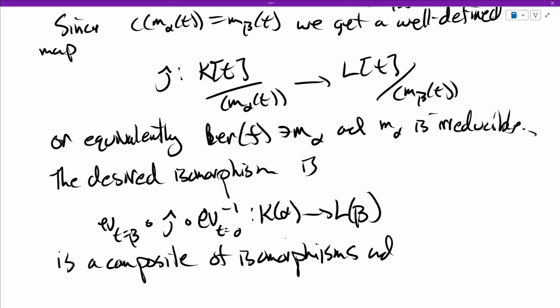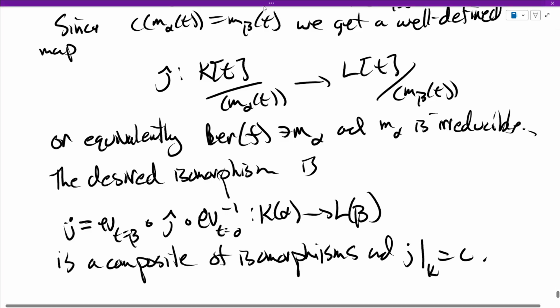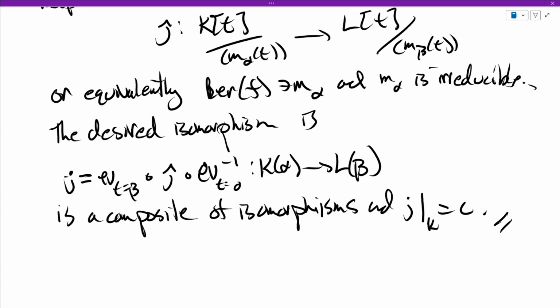And this restricts, I'll call that j, and j restricts to the function iota on k, because we're not doing anything with the coefficients. So j does to the coefficients what iota does to the coefficients. Okay, let me just say as an aside, I didn't do this.